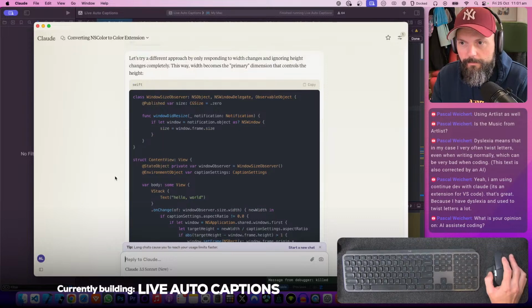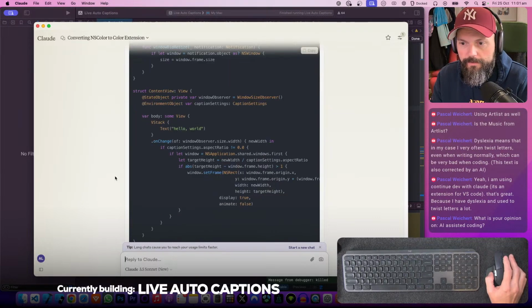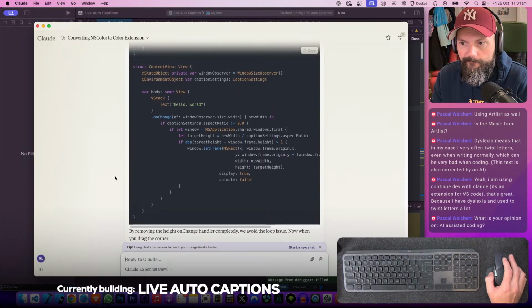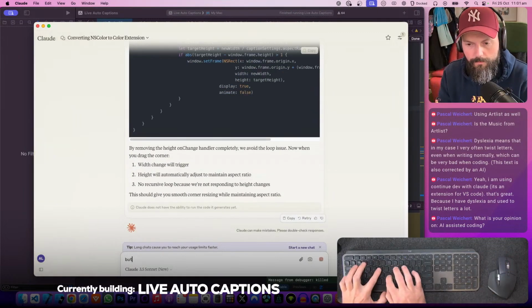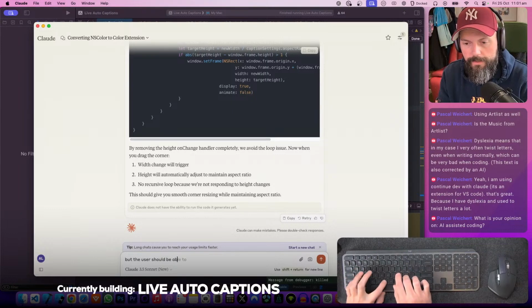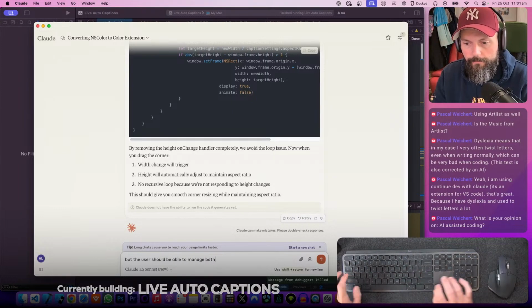This way, width becomes the primary dimension that controls the height. But I don't want to do that. The user should be able to manage both.